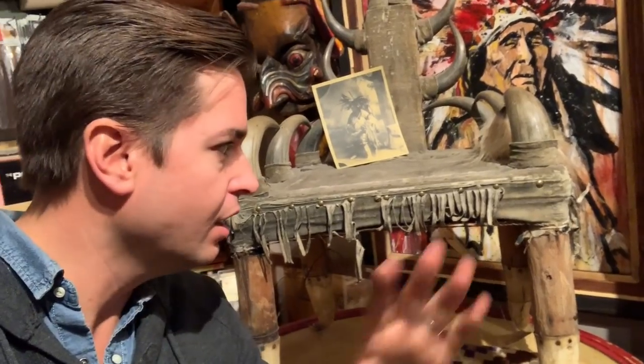And moving things around gave me a chance to showcase a couple of really interesting pieces, like our 1800s Cree healing chair. This is an artifact that was found in northern Alberta, where I am, made from fallen buffalo horn and wood. I did a little feature on this a little while ago, but it's such a cool piece, and now I have a great spot to display it.